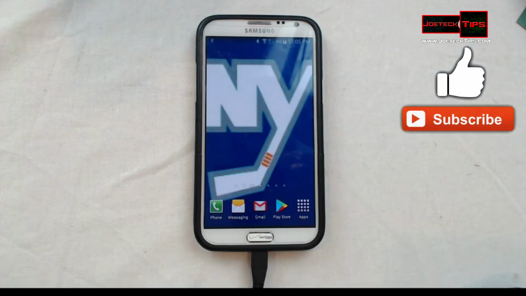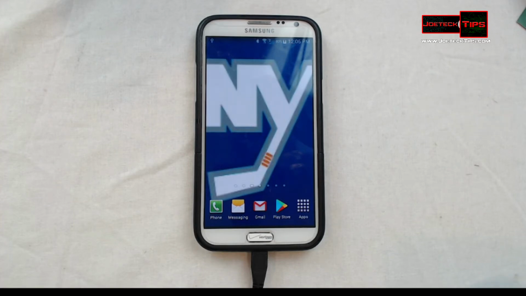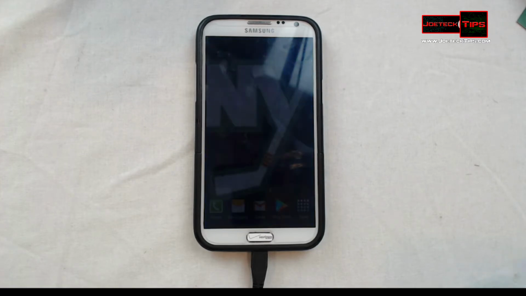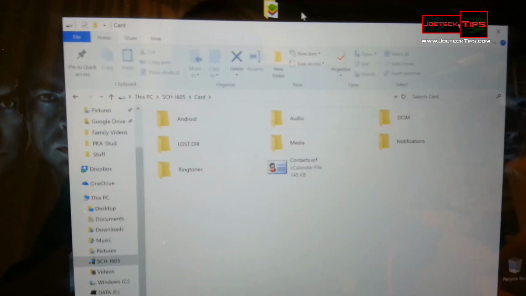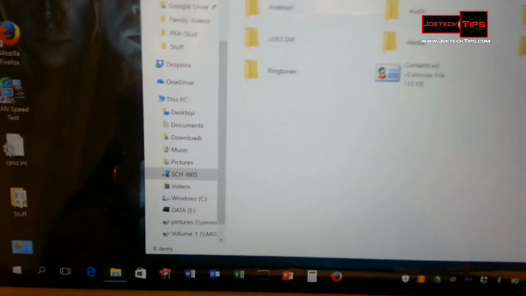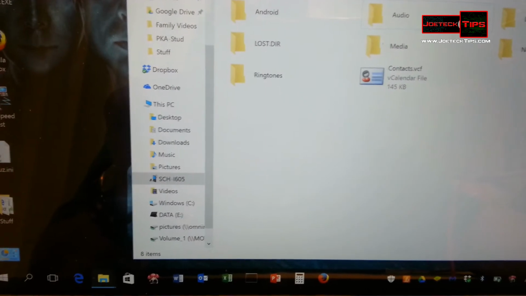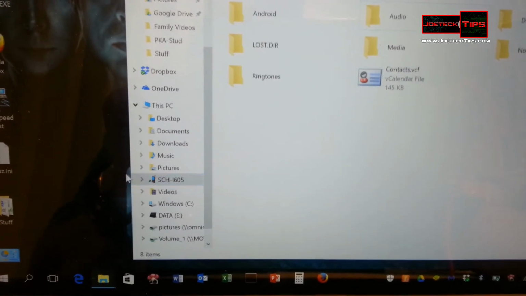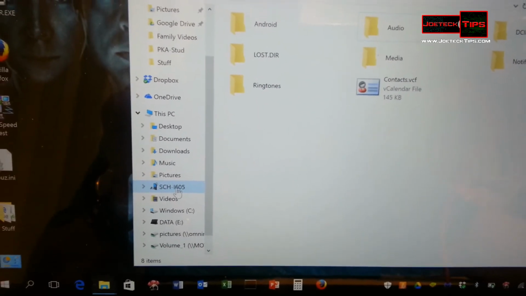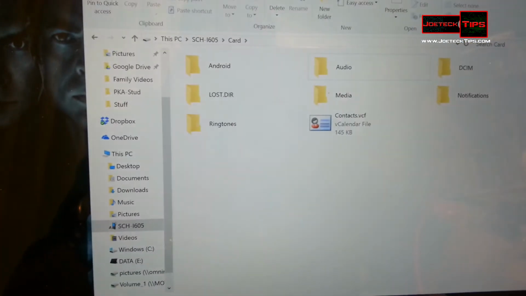side. Once you have that ability, it'll come up under your computers, under This PC if you're running Windows 10, and you'll see the phone name under your drive settings. So now this happens to be the phone. This is an old Samsung Note 2. And as you can see, the phone is located here, and we're actually in the drive itself.